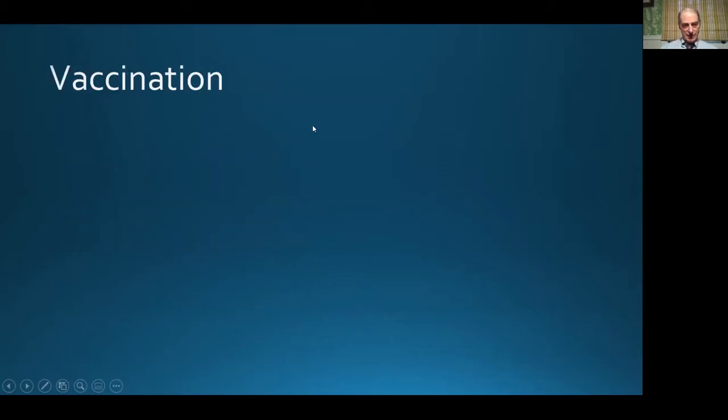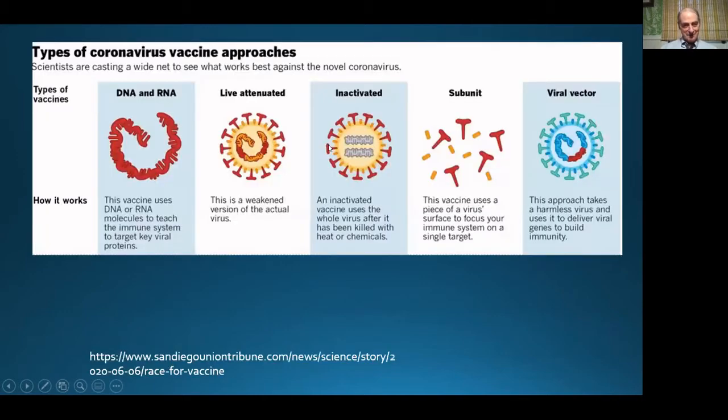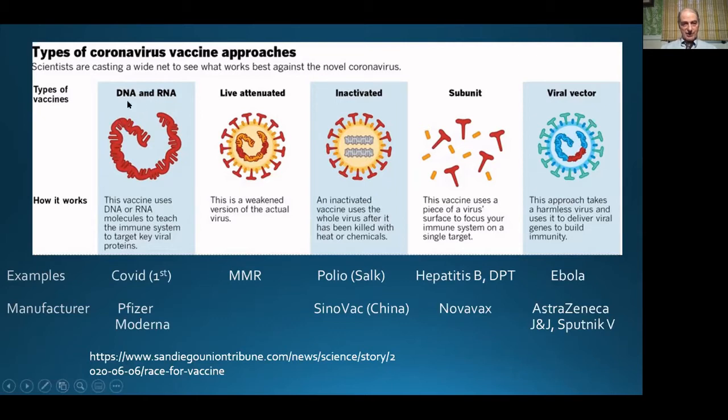Which brings me and you to vaccination. And so there are a number of different strategies that companies have used to produce a vaccine. And many of these go back a long way historically. This slide starts with the mRNA vaccine structure. I'm going to come back and spend more time on that, again, as I said, because that's pretty much what we've all gotten.